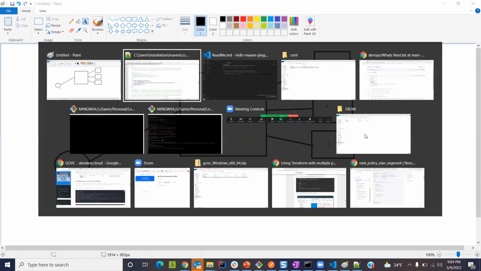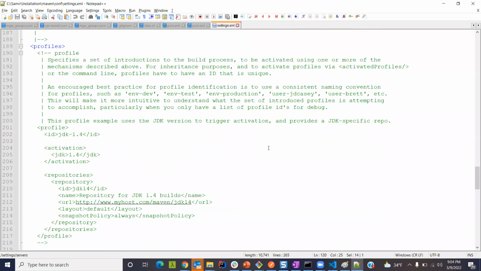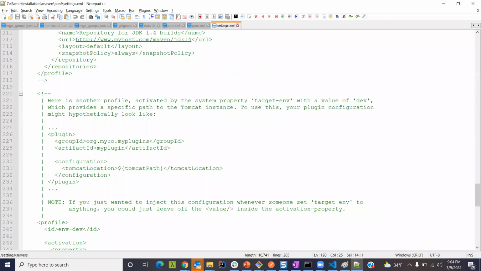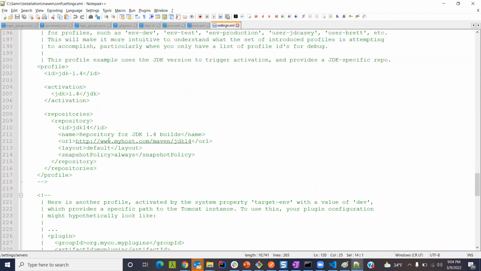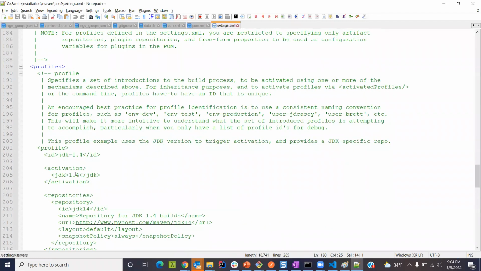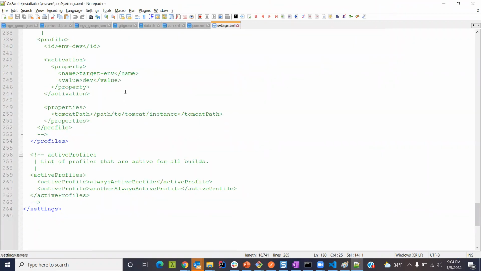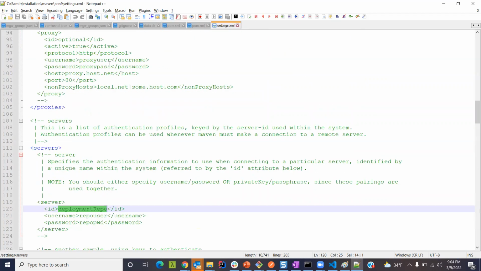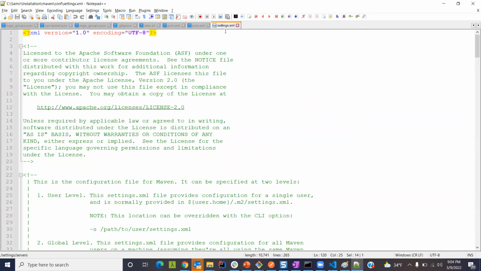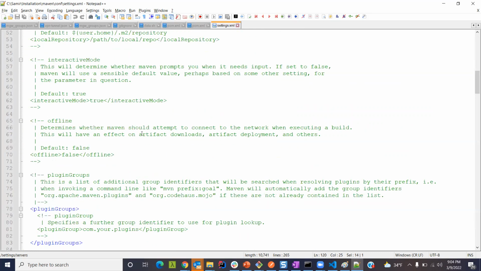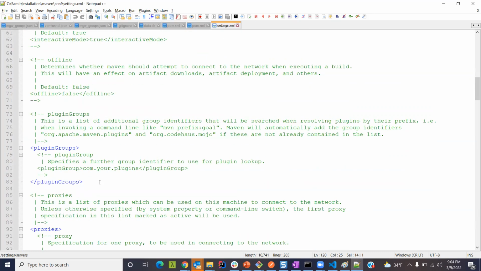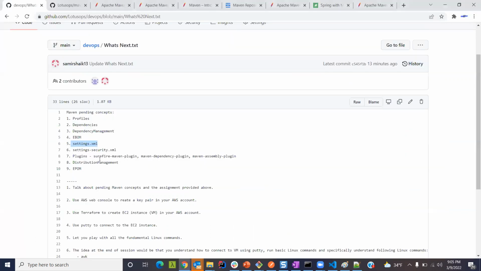Okay, let's go back here. We saw profiles. The same way how we had done profiles in settings.xml, in pom.xml. You can define profiles over here if you want to, although nobody does it. If there is any profile that is enterprise specific, then you can do it over here. If it's project specific, keep it in your pom file, and then you'll have an active profile. So technically, we have seen the whole settings file and what are the different options settings.xml has. If you want to take a look at it, please take a look at it. If you want to talk about anything specific, please come back to me with it. Okay. That covers the settings.xml file.